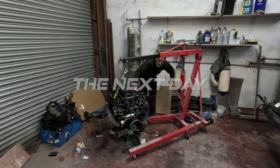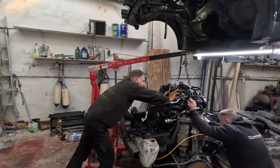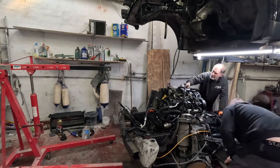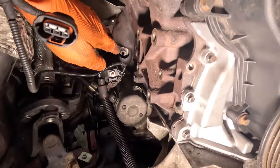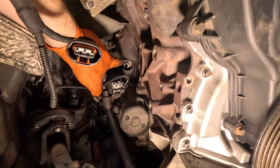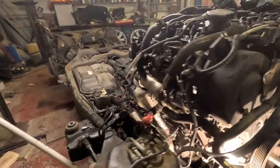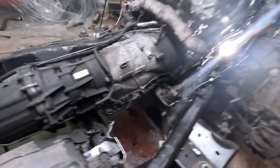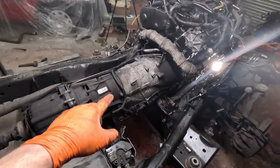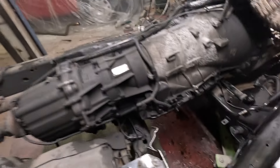So it's a new day and a new task. We're going to get this engine back in the hole, but first we're going to get the gearbox in, and then we can drop the engine back in the hole. Now that we've got the engine back on its engine mounts sat on the chassis, we can move the engine crane out of the way and bolt everything back up. We've just had a mission getting the torque converter tightened off - you've basically got to do it through that little tiny hole down there, get one lined up with the screw, get one bolt in, then turn it with the crank and get the rest of your bolts in. Sounds easier than it is. Gearbox has been done, just got to put the oil in.